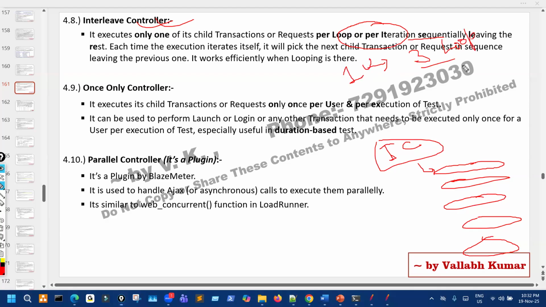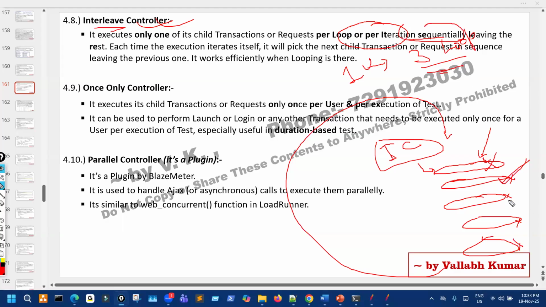So in the first loop, it will pick the first one and leave all the other four. Now, since we have given three loops, when the next loop starts, since in the previous loop it has already picked the first one, it will not pick it now. It will pick the second one, and that's why it is sequential.